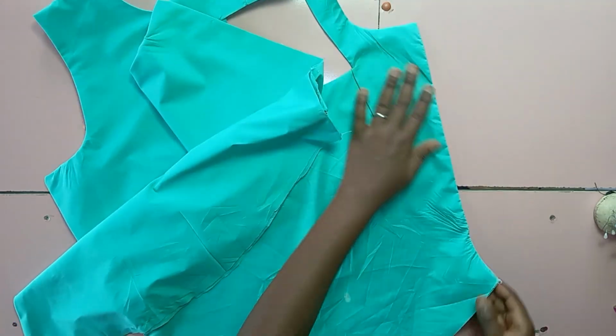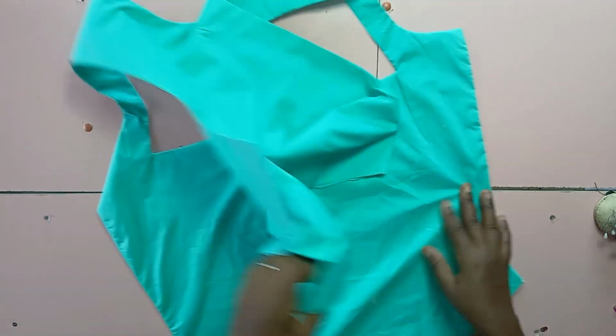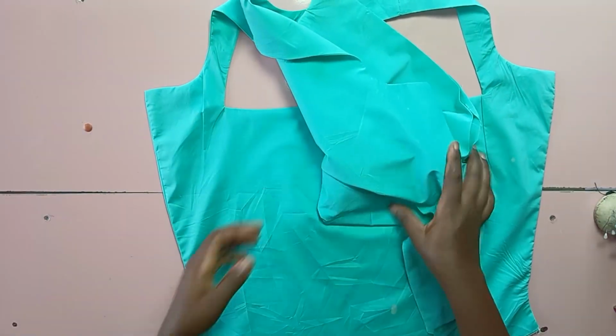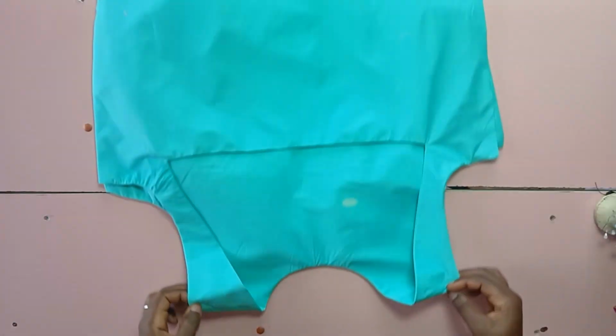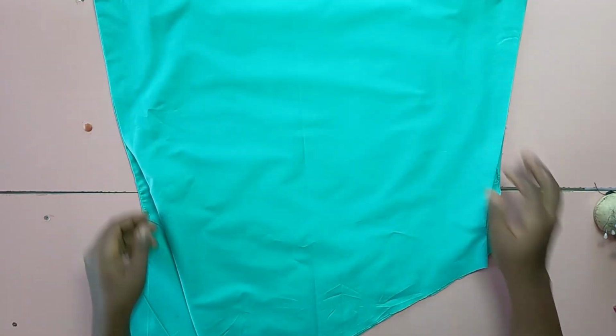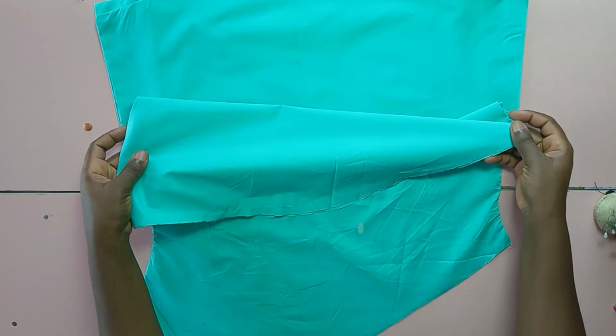So for the other side, I've turned the side and the armhole and given it a good press. This is the right side, the front, and this is what the back neck is looking like. You see that everything is well relaxed. And so the last part to turn in now is the hem.